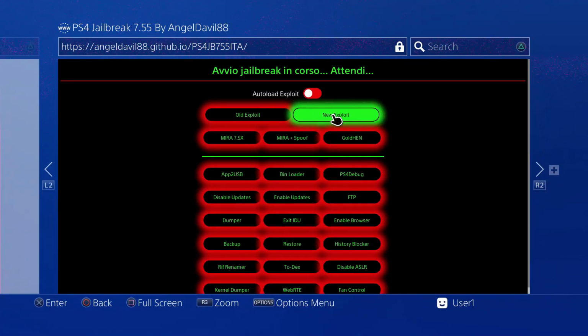So still wait. Good. When you see this message, PS4 Jailbreak 755 complete, it means our exploit has been loaded and we can run any other payload.